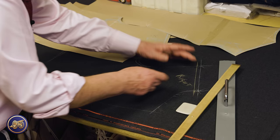I think we'll get rid of that if you don't mind, because I need to put a pattern on there. We'll put that in there just for a minute. Discard that like so, and then I move on to the jacket now. It's quite weird really, but before I do that, this is most essential. Some cutters just cut it, not all, but I like to mark the bottom of the trousers, and Kirby's having turn-ups and I'm quite amateur at this.